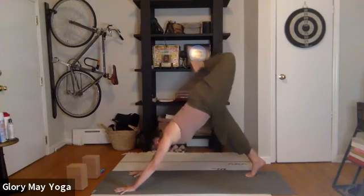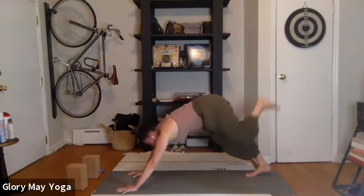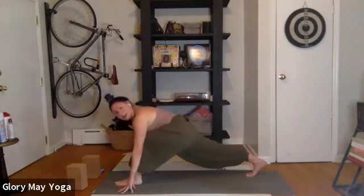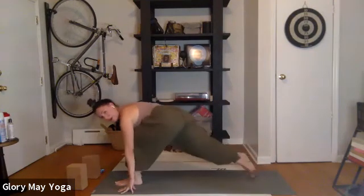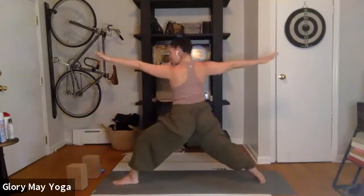Then we extend the left leg, long dog split. Breath in. Exhale, knee to nose, step your foot through to your thumb, and now let's come up to warrior two. So drop the right heel down, open up the arms and settle in.